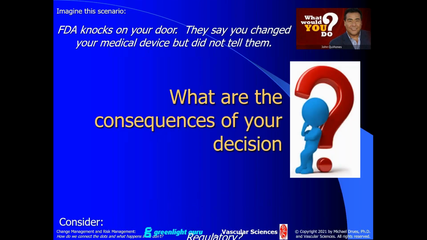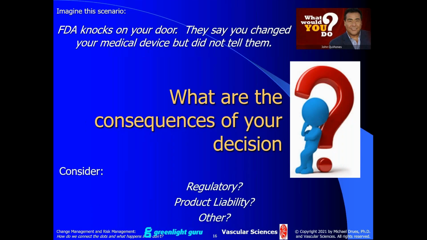Well, there are a lot of different consequences. First of all, on the regulatory or quality side, there are consequences, but also, as some in our audience have heard me talk about, there are product liability consequences as well. And that's why change management is so important, because one of the ways that companies get in trouble, actually oftentimes, when it comes to change management, is FDA will come into a manufacturing inspection, for example, and they'll notice that you as a manufacturer have made some kind of a change. I'll give you examples later, but some kind of a change to your device without telling the FDA.